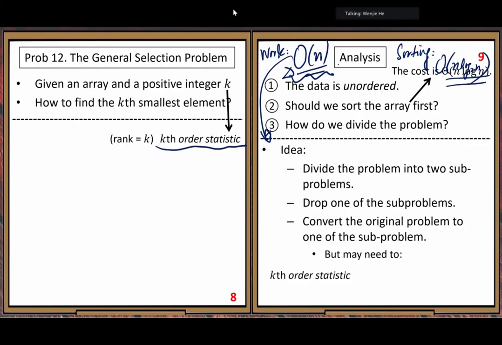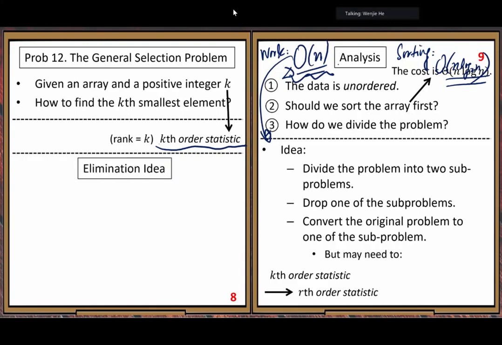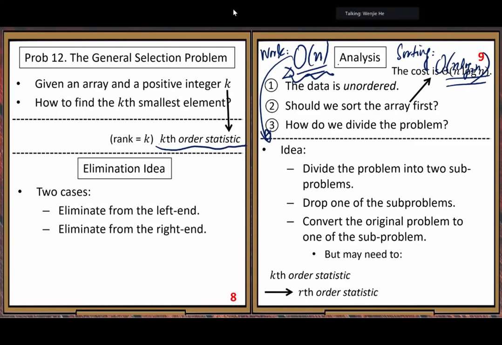So here, kth order statistic. Kth rank, rank is k. And here, when we say kth smallest, because when we consider elimination, we can consider two ends, elimination from the left end and elimination from the right end.